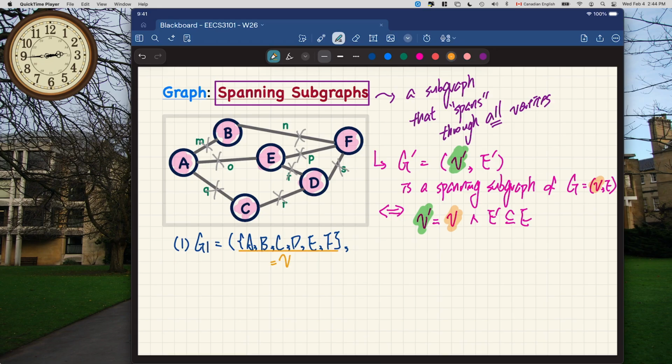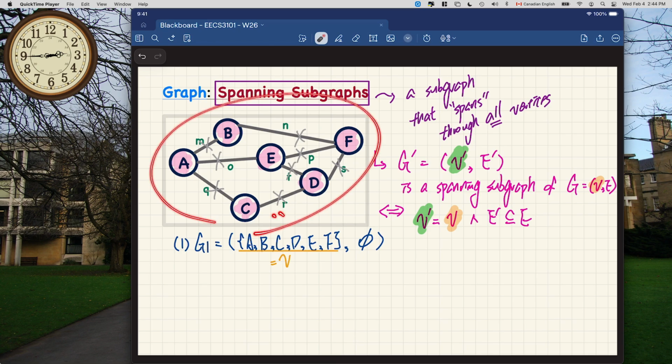Okay? Just to start with, let's think about some graph that's not really connected. Okay? Let's go for one extreme case. Let's say there's no edges, which is like this. So why is this graph not connected? For example, pick any two nodes, A and E. There is no path. For example, there's no edge in between them because we already disregard this edge, right? So as long as you can find at least one pair of vertices that has no edge between them, in that way, you can say that the graph is not connected.